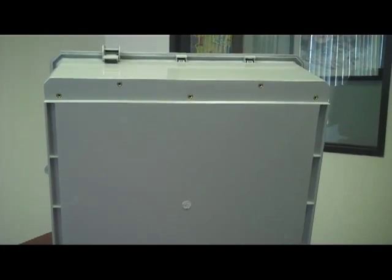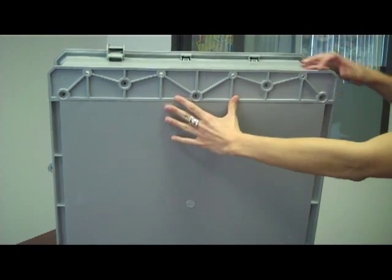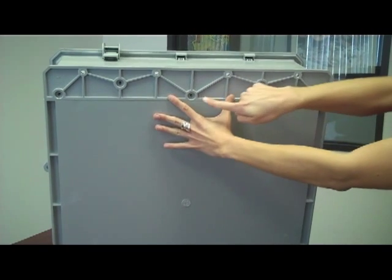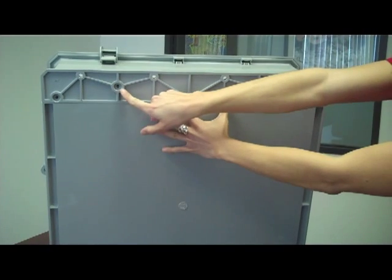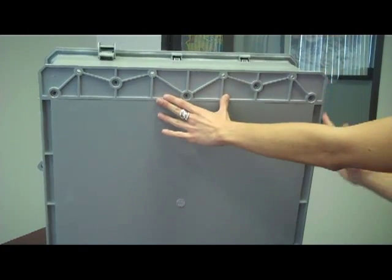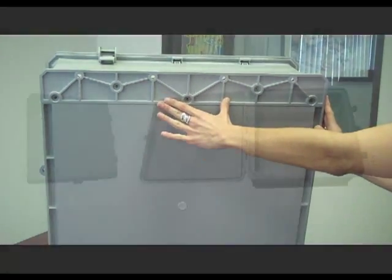The enclosure comes with two mounting flanges and mounting screws are provided. Each flange mounts to the back of the enclosure at the top and bottom with five screws that go into the slots shown here. When mounted, the flanges flush with the enclosure sides, giving a nice clean look to the overall solution.